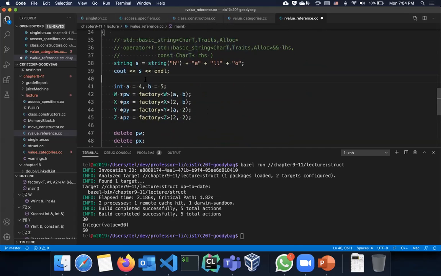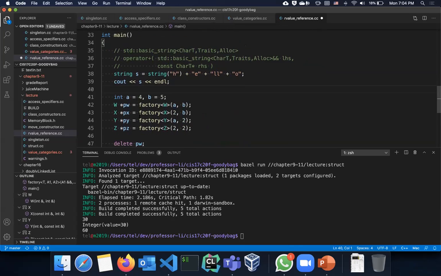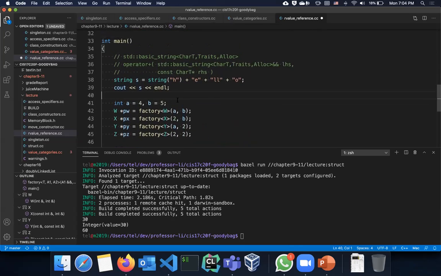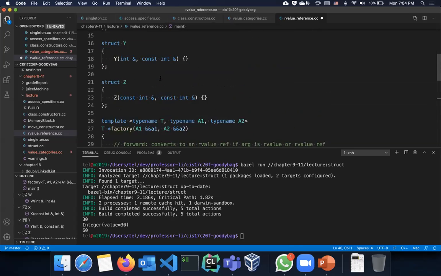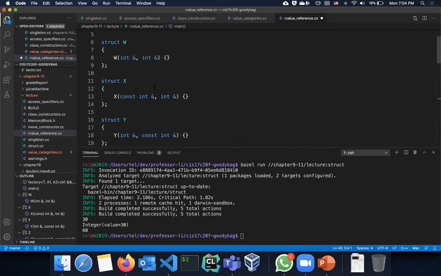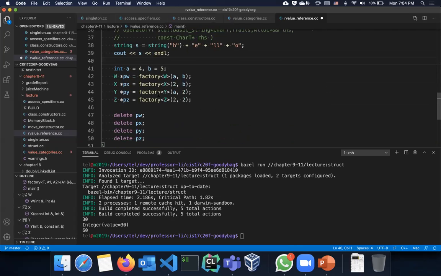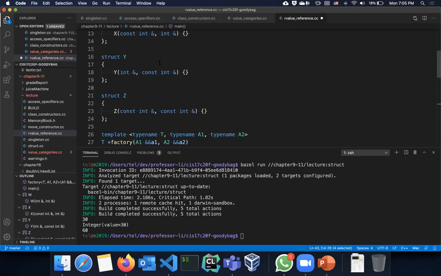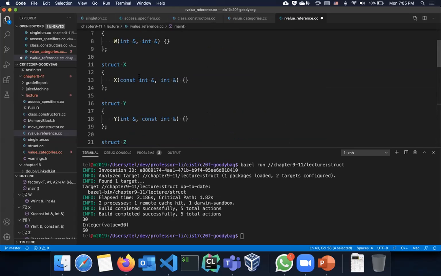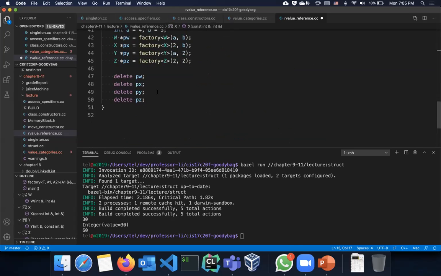When you really end up using it, it just kind of shows you that, remember that W, X, Y, Z, right? They use references, right? And so normally you would not be able to initialize a Z directly with a 2 and 2, right? Also, you cannot initialize X with a 2 and B either, because B is not a constant. So if you look at X, well, actually A is not constant. It needs a constant for the first argument.